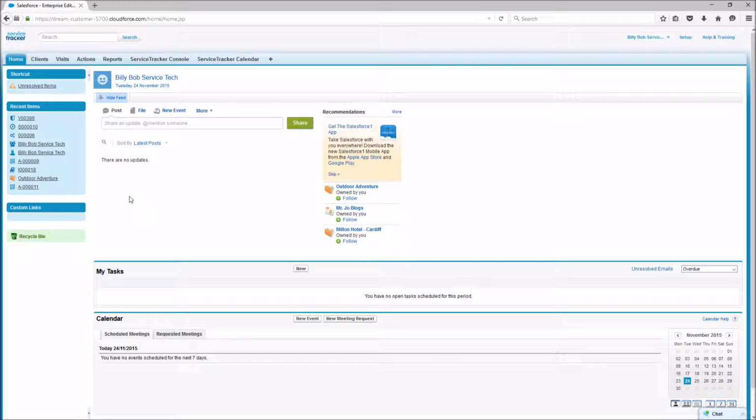So to create the callout, we must first go and find the contract type that it's related to. A callout can only be created against a contract, be that a service contract or a job contract. So we need to find that contract, and the first thing is to find the client associated with it. However you find your client, whether that's your recent items, your recommended, your search, or clicking on the client. In this instance, I'm going to go to Outdoor Adventure because it's the one that we've been using.